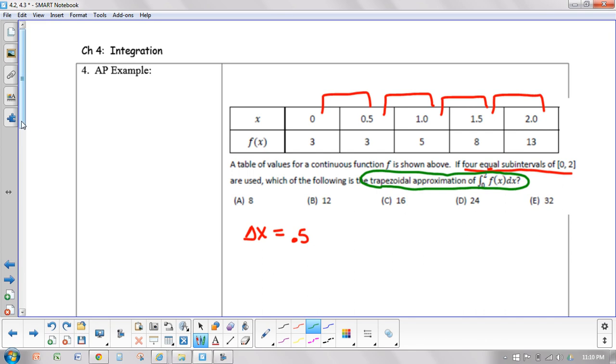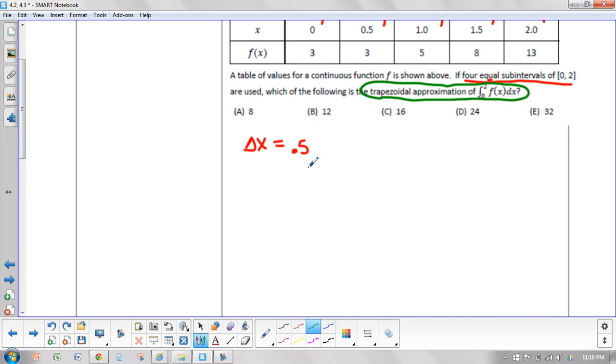And so in our case, you can draw it out if you would like to, but we are using the idea of a half times the delta x for the height times the function value sums. Because the delta x was our height, and the function values were our base 1 and base 2 that we were adding up.